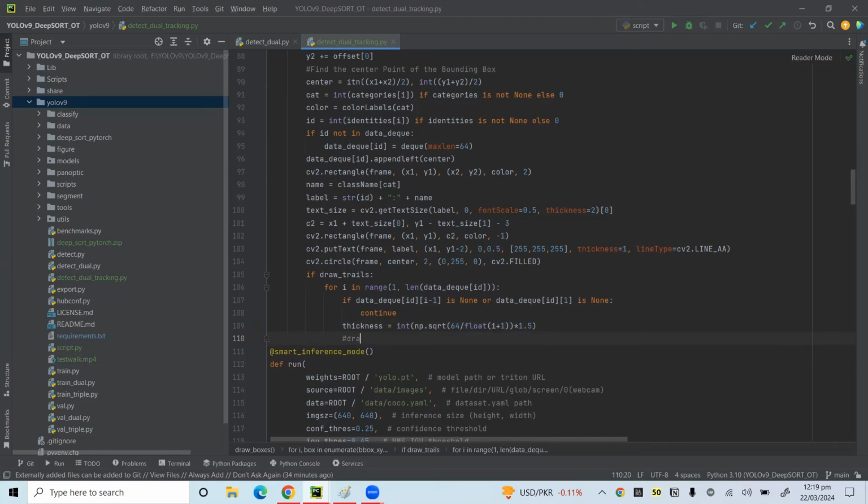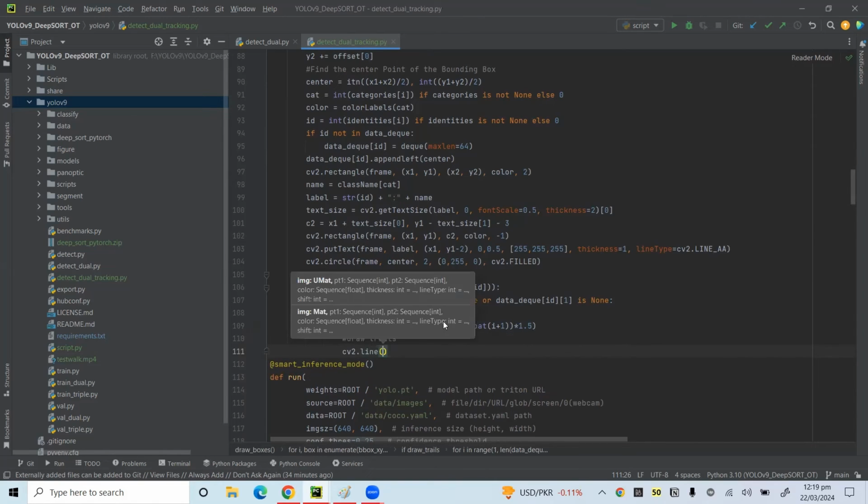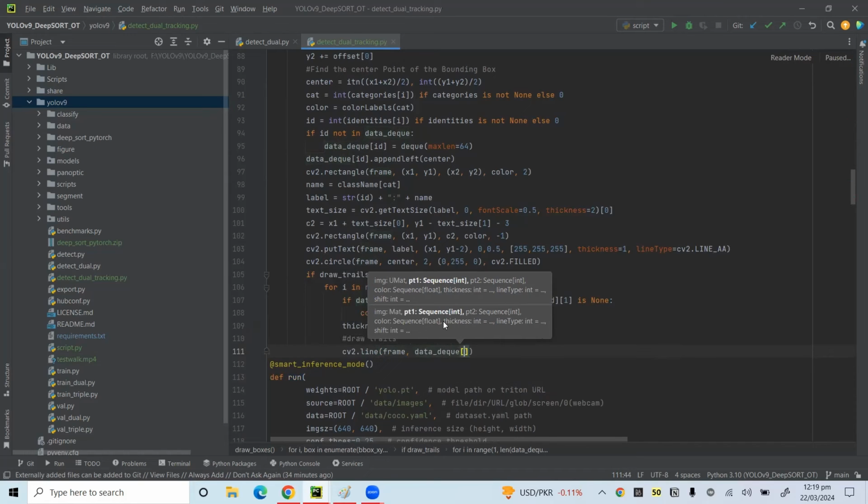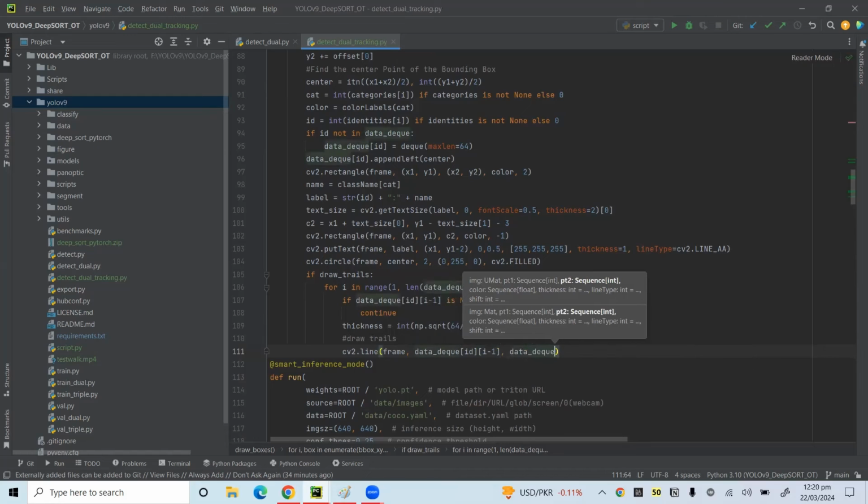Next, we need to draw the trails. So to draw the trails, we will be using cv2.line so that we can draw trails. The input will be frame, and here we have data DQ ID 1.